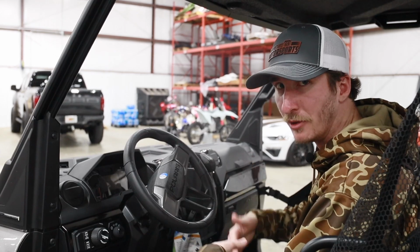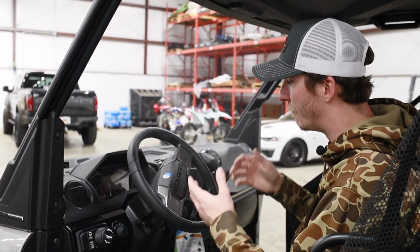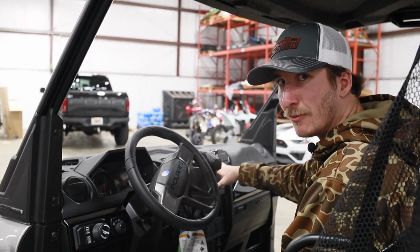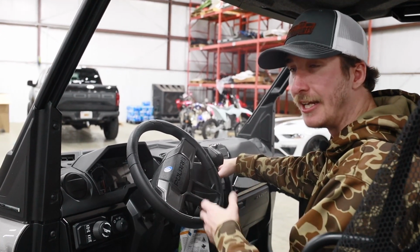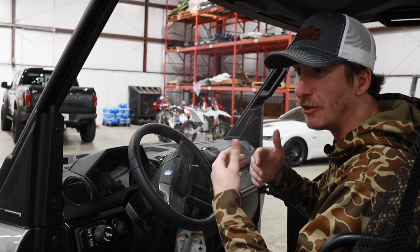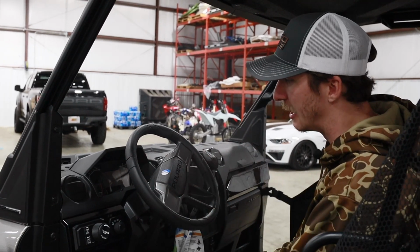But to combat that, we do have an adjustable seat base, as well as the Xpedition having the adjustable seat base. But let's go ahead and move over to our center console here. So we do not have any ride command or audio. But again, guys, a lot of these things the Xpedition might have over the XD is stuff that can be added later down the road. But we were trying to keep comparing the machines factory to factory, or oranges to oranges, however you guys like to look at it.